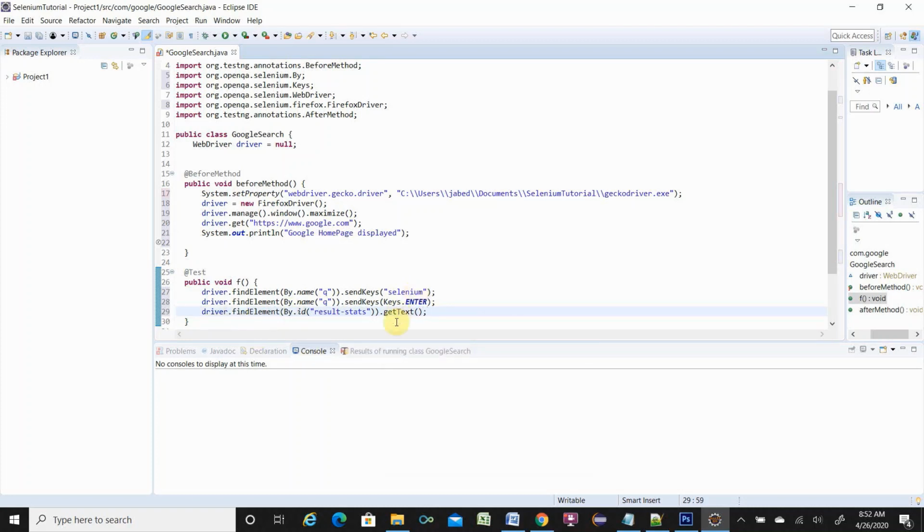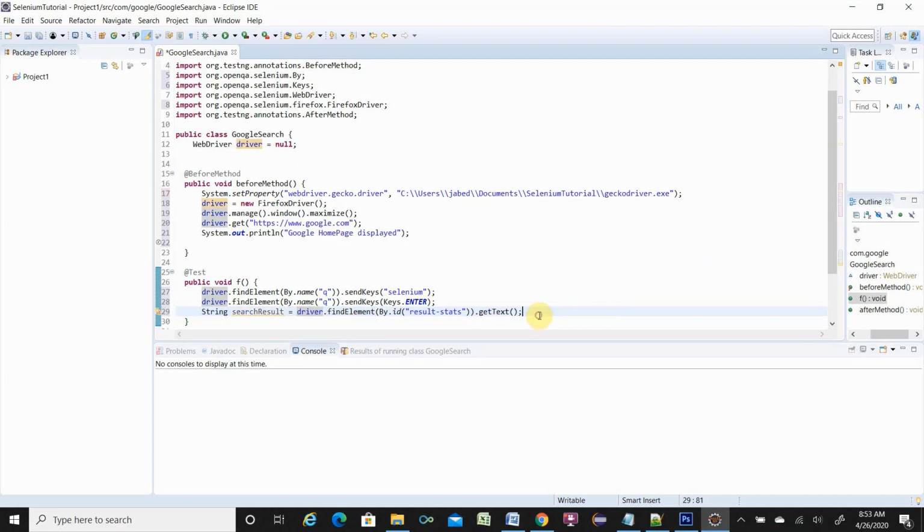Now we need to print out that text. Just wrap this up with a search result: put String searchResult equal to this position.